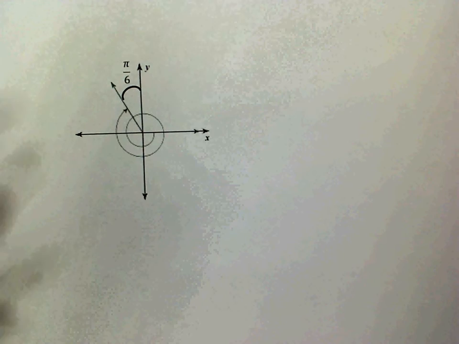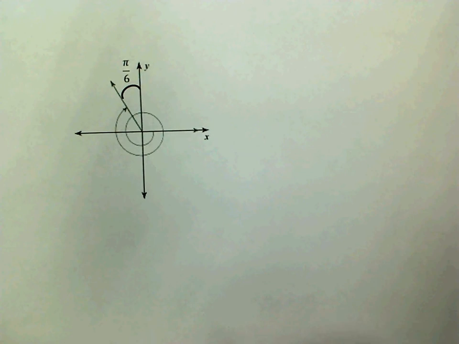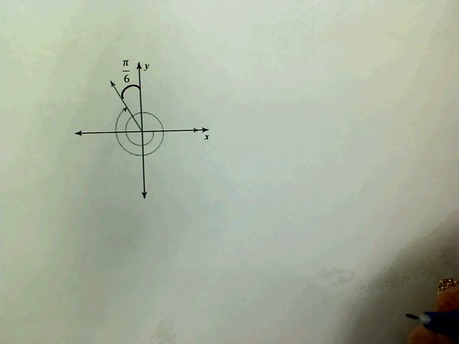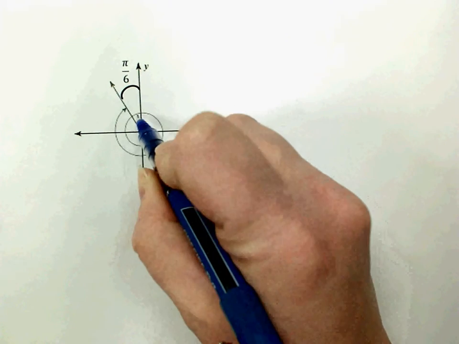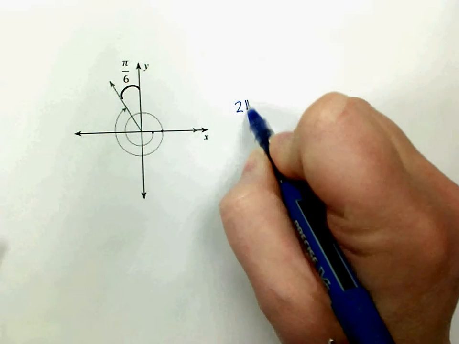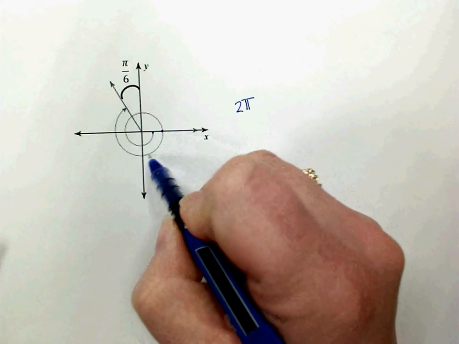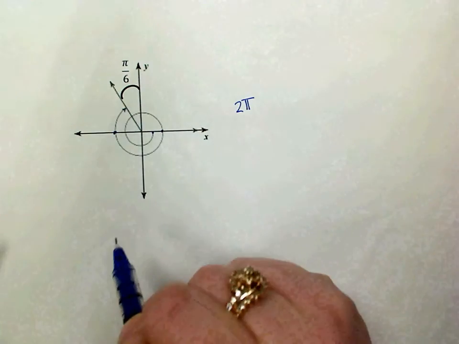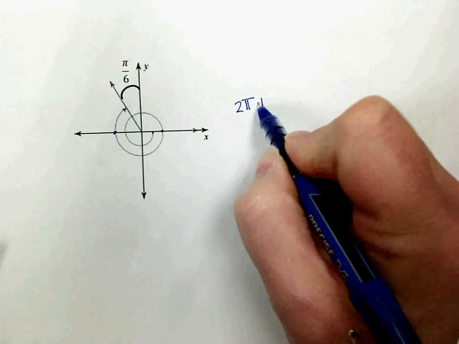First thing I notice here is I'm going clockwise, which means my final answer, we don't want to forget, will be negative. So I'm starting here, and I see I go around one full time to this point right here. So there's a 2 pi for that full revolution. Then I go from here to here is a half of a rotation. That's another 180 degrees, but in radians, that's a pi radians.